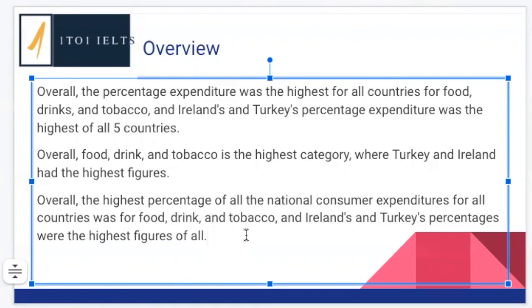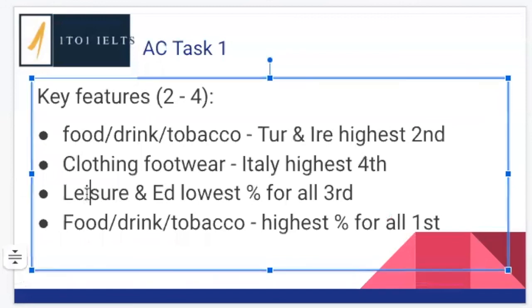Okay, so we've kind of run a little bit over time. So what I'm going to do is stop this lesson here, and then next week we're going to have a look at doing the details paragraphs. So then we can make a whole lesson on how to write the full details paragraphs for paragraph 1 and paragraph 2. If anyone at home wants to try writing, have a look at these overviews, make sure that you're writing like this, and then try and add the second 2 points. So remember, we had the slide for you. We also need to mention leisure and education and clothing and footwear.